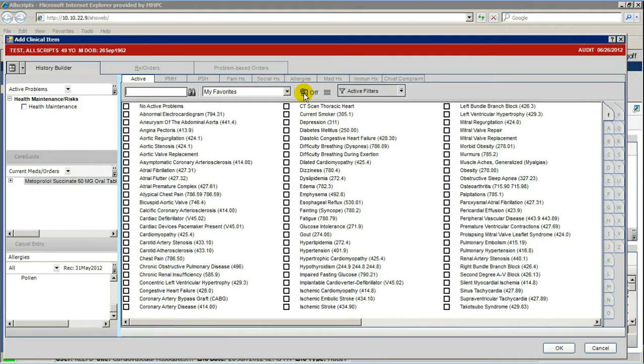So if I want to add problems by either mechanism to this patient's active problem list, I could unclick on my quick list, and then I can add a few problems. This patient has fatigue, this patient has hypothyroidism, this patient has hypertension, and this patient has hyperlipidemia.